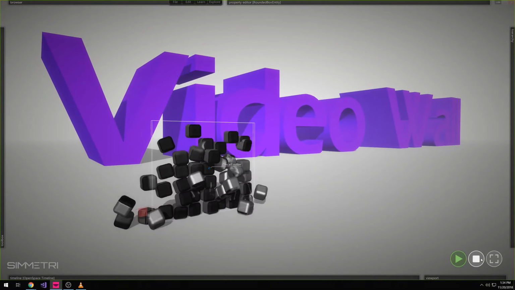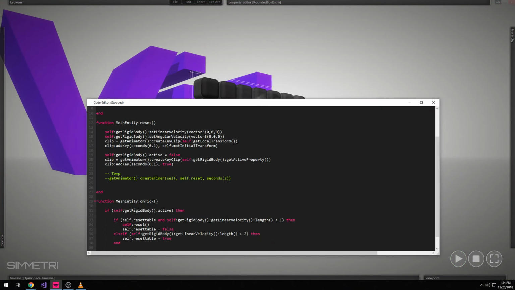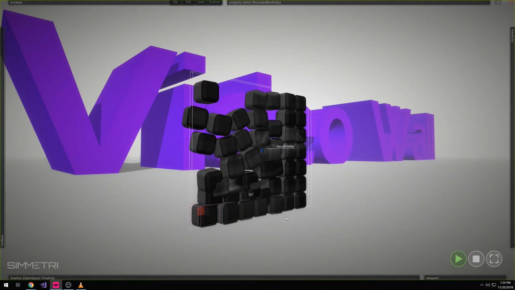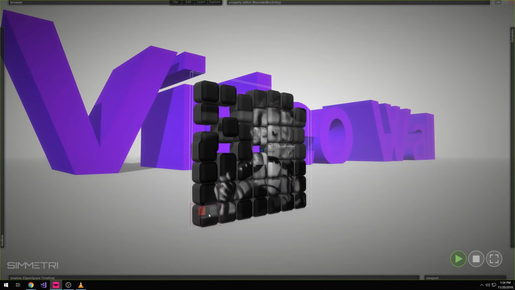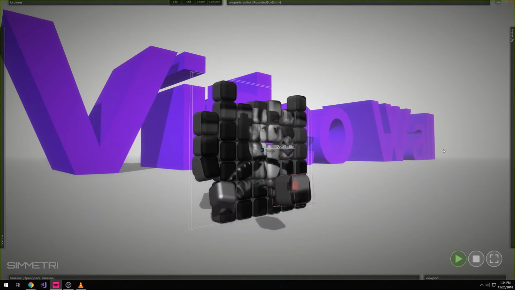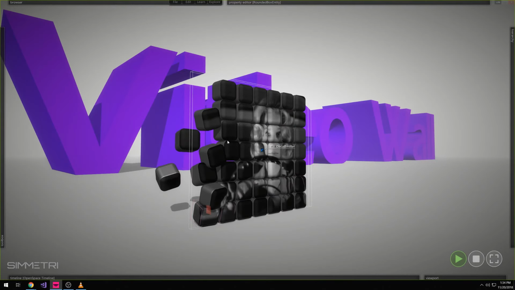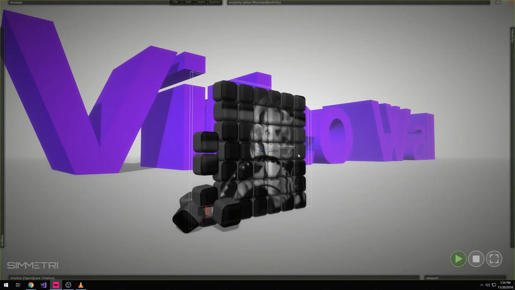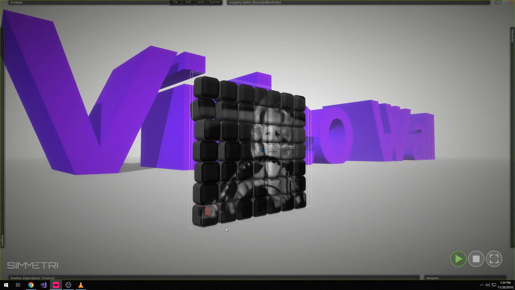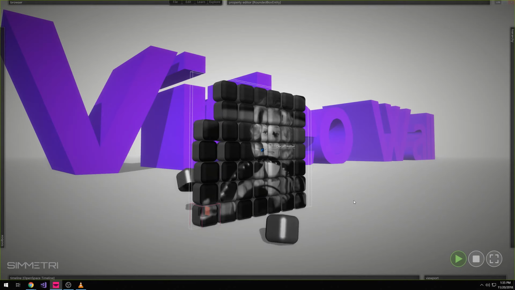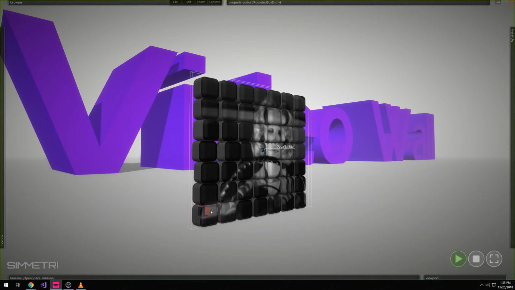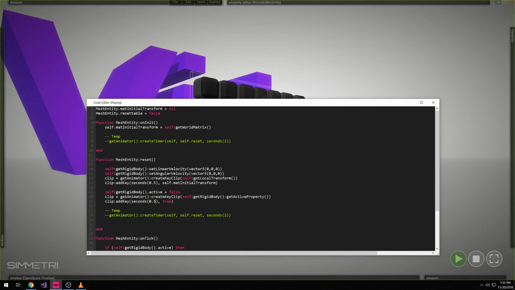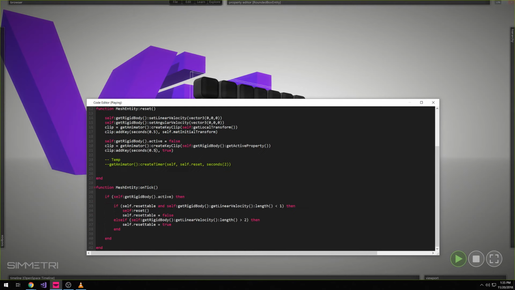The other fun stuff to play with here is that you can keep tweaking all these values. For instance, maybe we want it to animate more slowly to the initial start position. Now it'll take longer to animate to the initial position when I hit a button or when it resets itself. You can see they're falling into each other because it hasn't finished re-enabling the rigid body. So the other ones that do finish first fall through the other ones. That one is just going to keep attempting, and now it's going to go. There we go. I'm going to keep editing the code here and playing around with different constants.